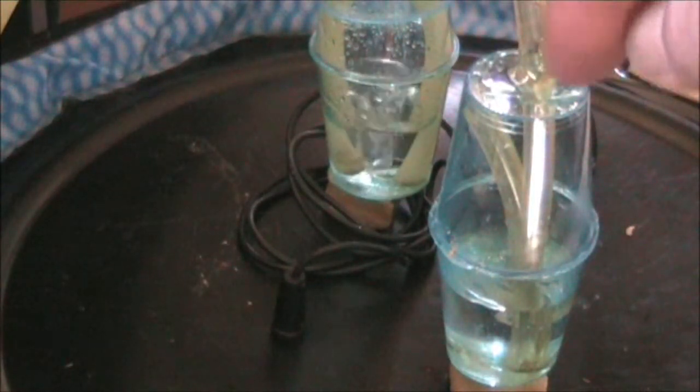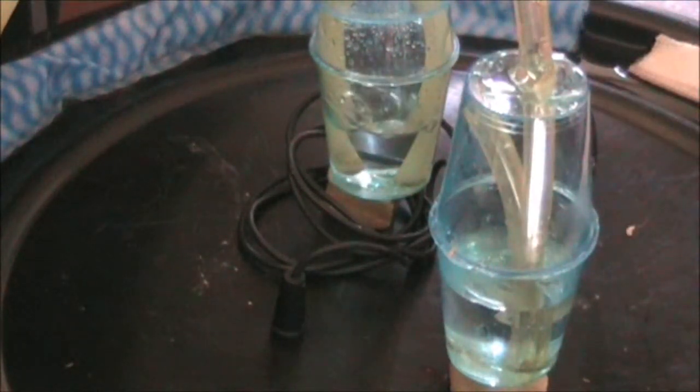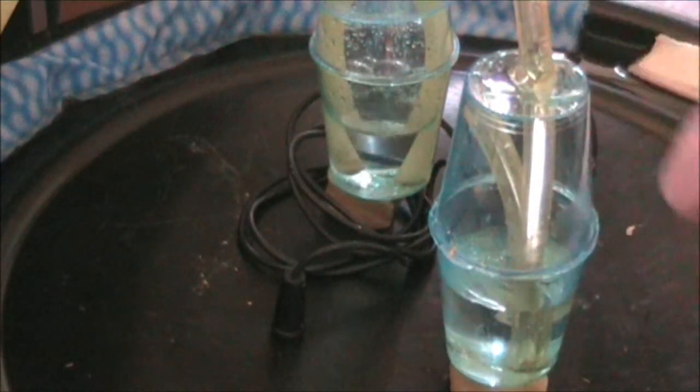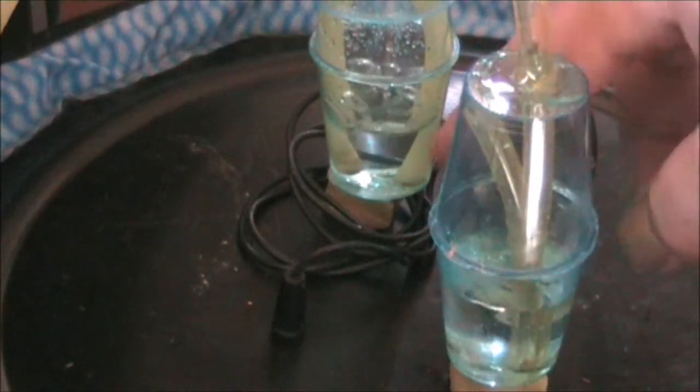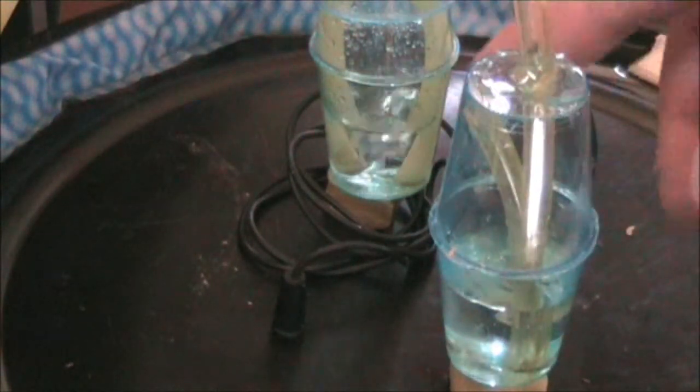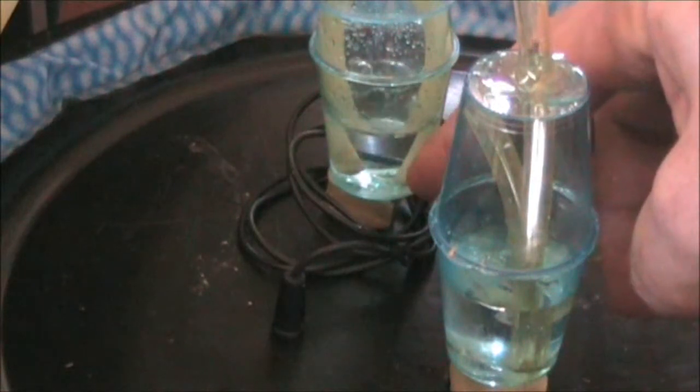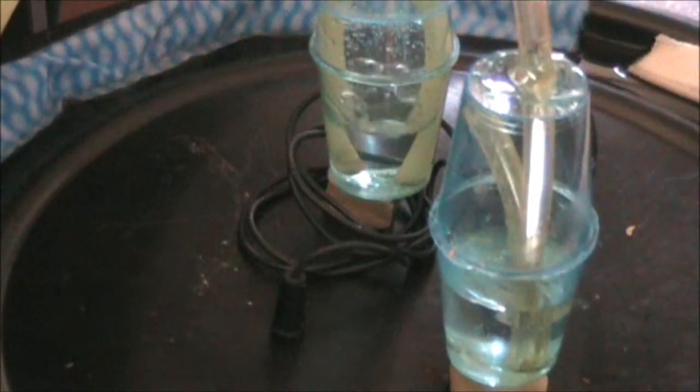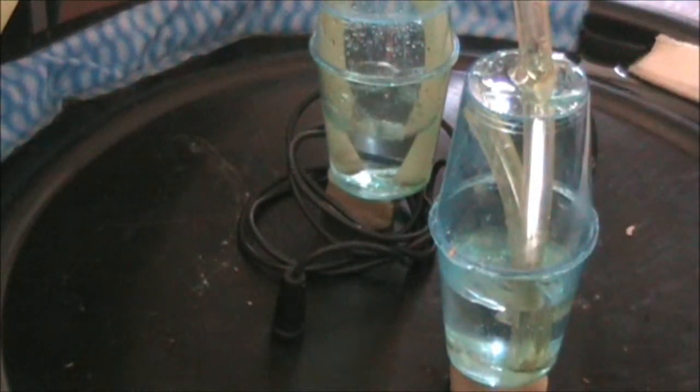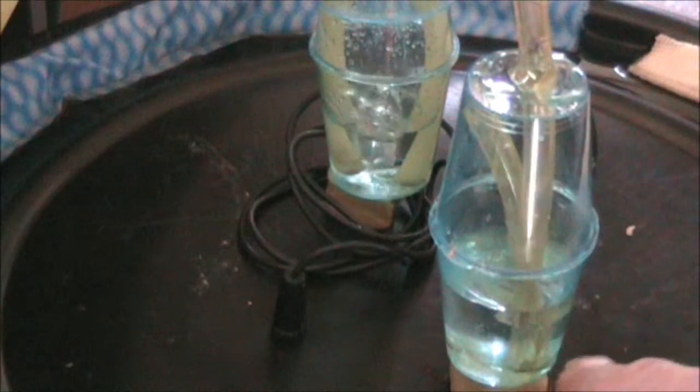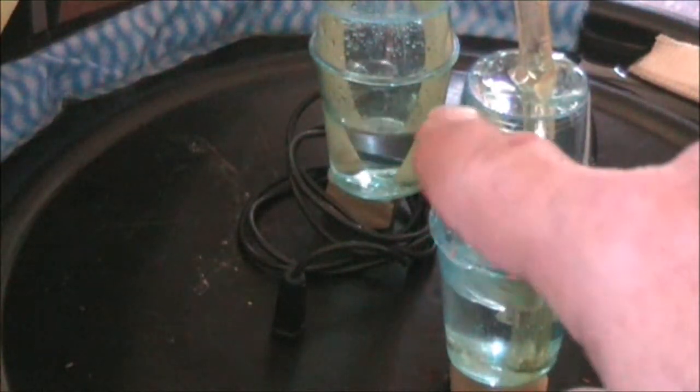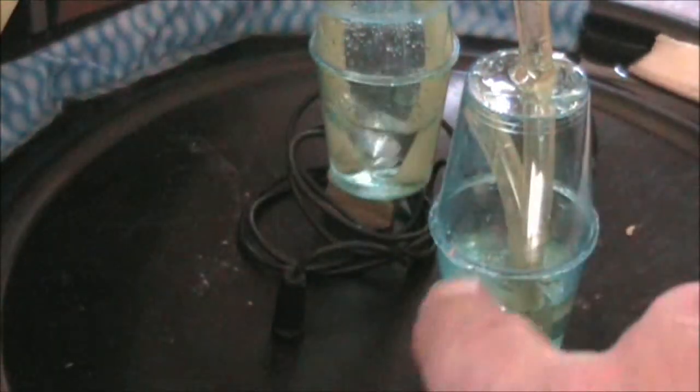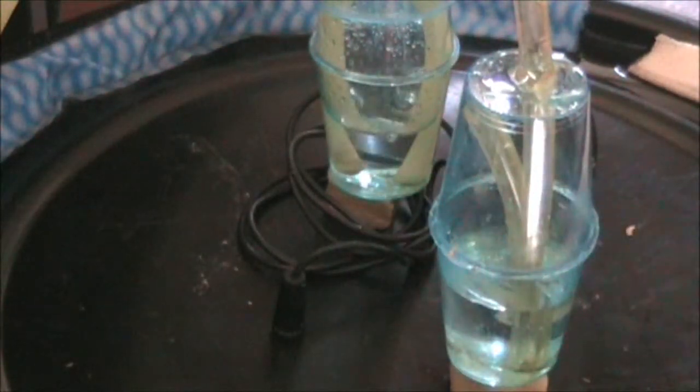When I undo the lid, what will happen is if I do it too quickly without this and only the one airlock, it would tend to suck air in through the out airlock. So to prevent that, I've made this airlock here which draws air in down through the top, bubbles it up inside, and then it takes it inside through the intake which is above the water. So this is a reverse airlock.